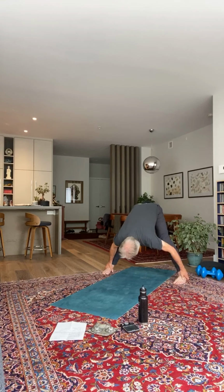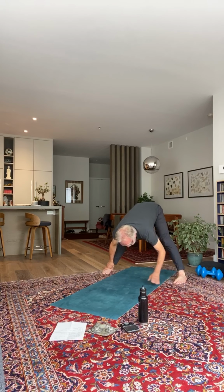Settling the energy by getting our head below our heart. Muscles of your legs are engaged in response to that stretching sensation. Nice. Inhale about halfway up.